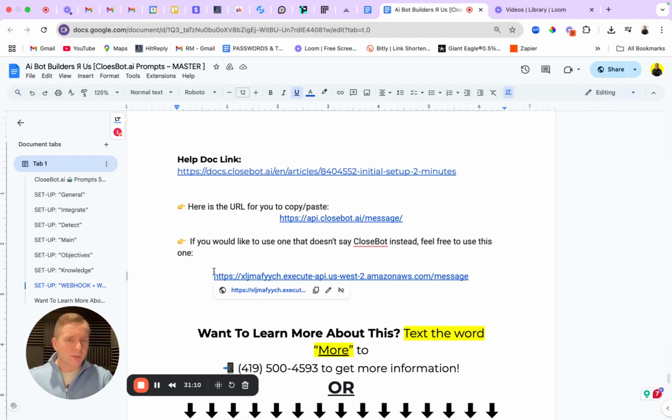Maybe you're charging a couple hundred a month. You don't want them to know the hosting fees of the software that you're using, which again, nothing wrong with that. This is massively valuable to never have to answer a text ever again or miss call text back and then automation, whatever that is. So I'm going to go ahead and just grab my webhook right here, whichever one I want to use. They both work the exact same way.